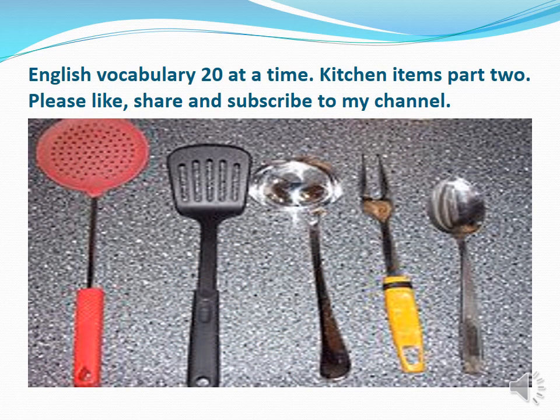Just to remind you that we have done English vocabulary 20 at a time. This was part two. As I said in the previous one, when I sat down and thought about it, I could think of over 50, so we shall see how many presentations I am able to do. I think there should definitely be about four, but I do have friends in Sainsbury's and places like that that sell these things that will be able to help me.